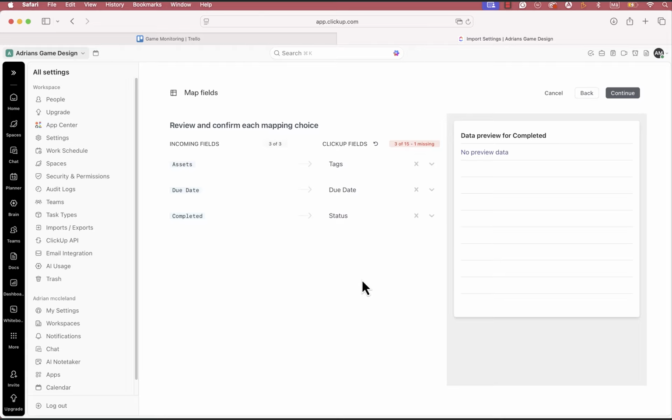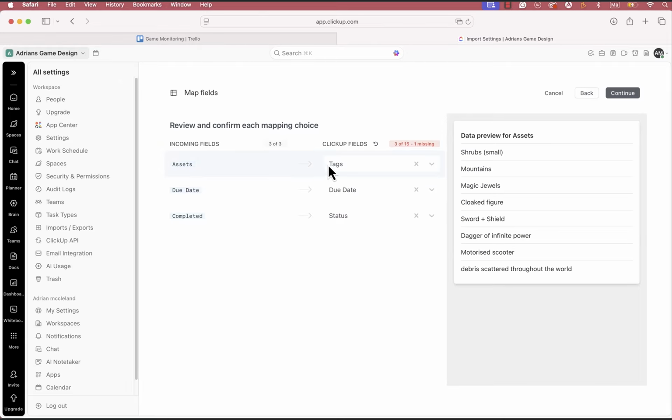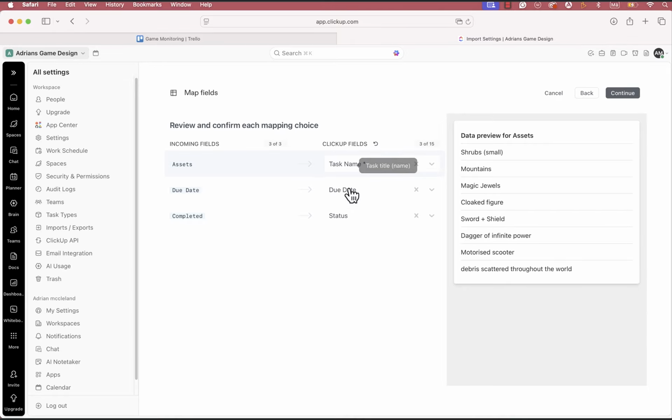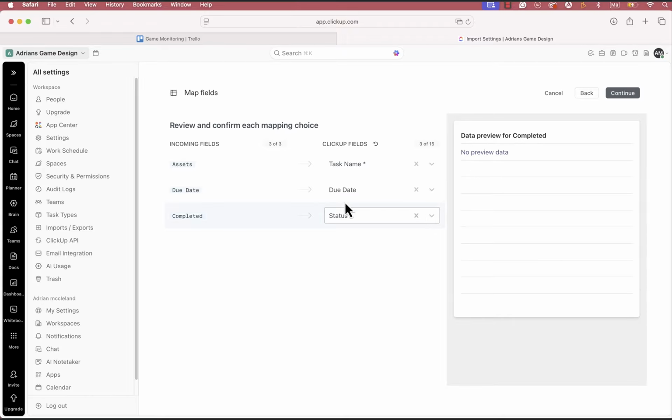Okay, review each thing. So the assets, you'll see it's a whole lot of things. So task name, if I go to that, it shows these things. It's set it with tags, but I'll go task names. Due date comes up with the dates.